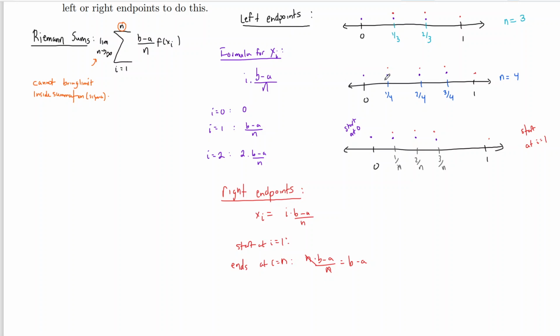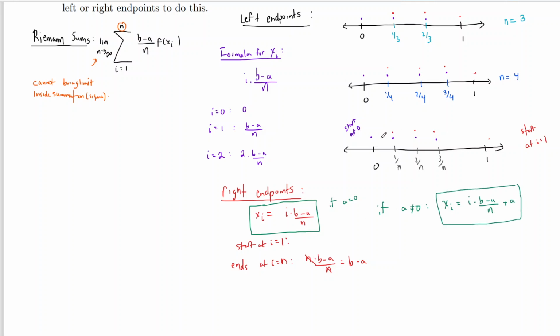Now, if your starting a value is not 0, you have to make one more adjustment, and this is where it kind of gets annoying. This is why starting at 0 is so great. So we're going to use this formula because it just matches up. In our formula, we're starting at i equals 1 and going to n, so it matches up with our right endpoints a little bit better. And this is if a equals 0. If a does not equal 0, then you have to make a minor adjustment. And this is why, when we do this, we pretty much only start at a equals 0. You just have to add a on at the end.